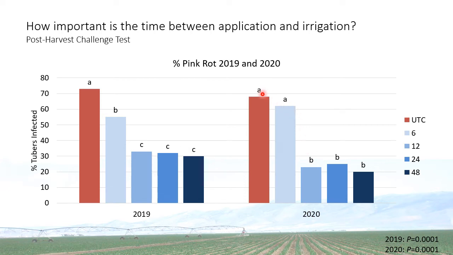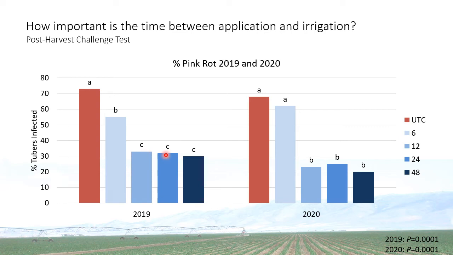So the take-home message from both of these is that if you're able to wait 12 hours, and we think you can do this even under hot conditions, let's say you're making 3 applications, those 3 times during the season, if you can say, I've got to get my water so I can give myself 12 hours between when I spray and when I water, you're going to have the most effective use of the product.